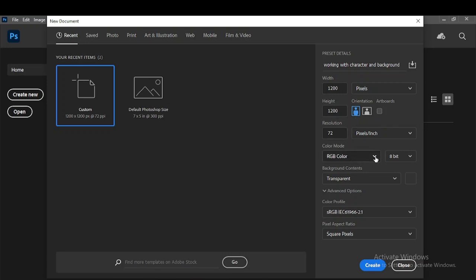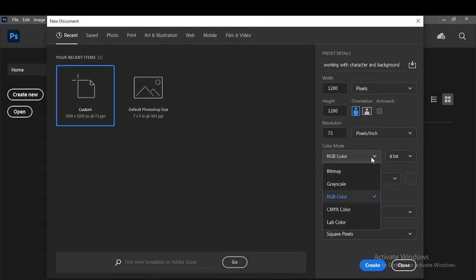Color RGB. Let me say a little thing about this. We have RGB, grayscale, CMYK, and lab color. Basically, if you want to do designs to put on your Instagram page or social media page, you always leave your color mode at RGB. RGB simply means R is for red, G is for green, and B is for blue.